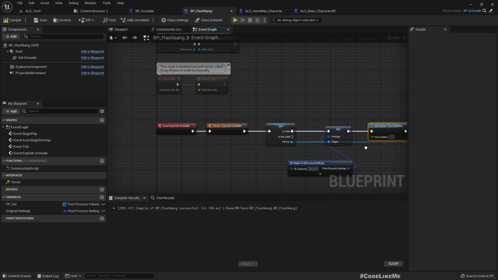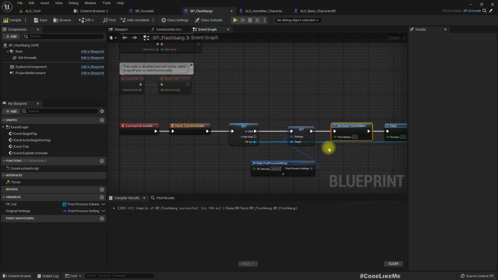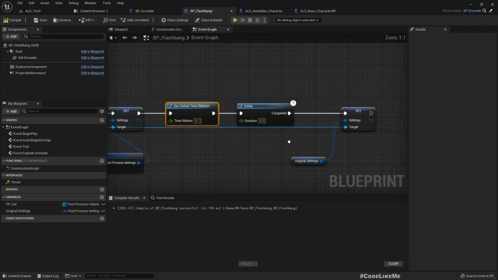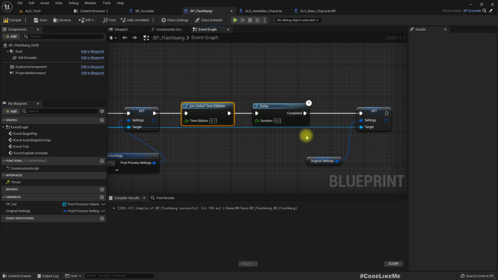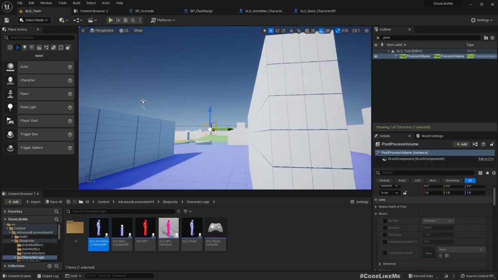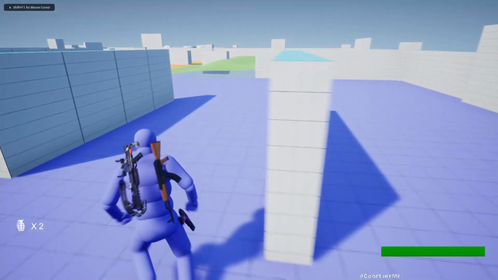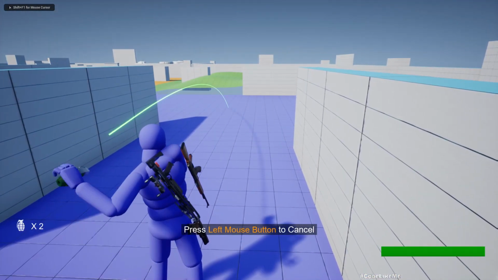And also note that what I am implementing at the moment only affects the player. So for now I am not considering the location of the player and how far the flashbang is exploding, anything like that, because I just want to focus on the flashbang effect for now. Right, now let's test with the slow down time.